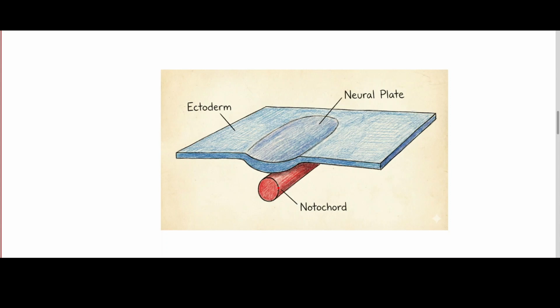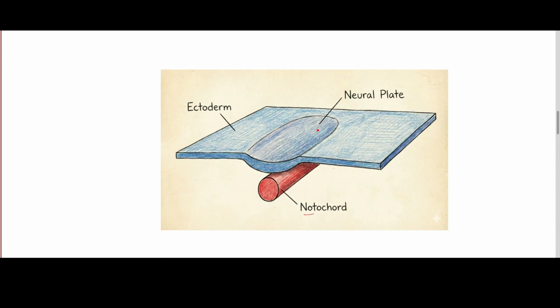All right, so it's very important to understand that the notochord is not a nervous tissue and doesn't become the brain or spinal cord. So what it does is that it sends inductive signals. It induces the ectoderm above it, and this ectoderm now thickens to become the neuroectoderm. So this neuroectoderm now forms a flat structure called the neural plate. Right, so this is the neural plate.